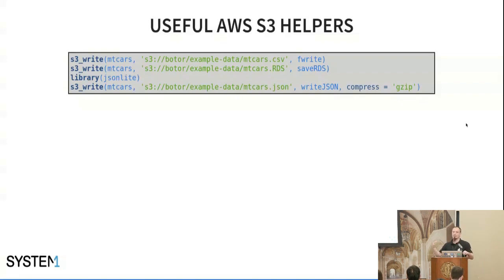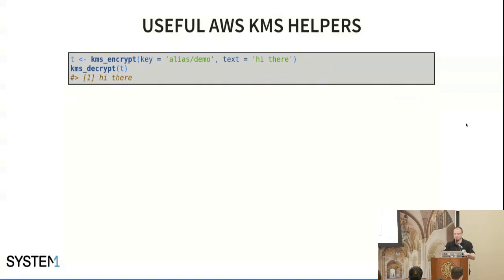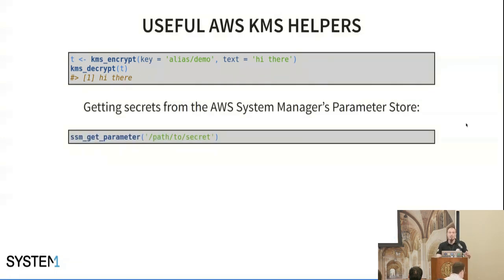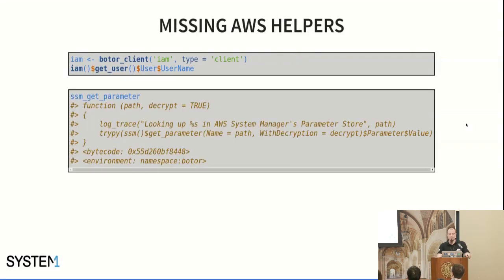Quick examples of the opposite, like writing data directly to S3, so there's no need to create temp files, with some extra features like compressing the data for you automatically so that you can just upload gzipped JSON to S3 very easily. And a few other helpers. If you are missing any helpers, please let me know, open a ticket, because implementing this is pretty easy.